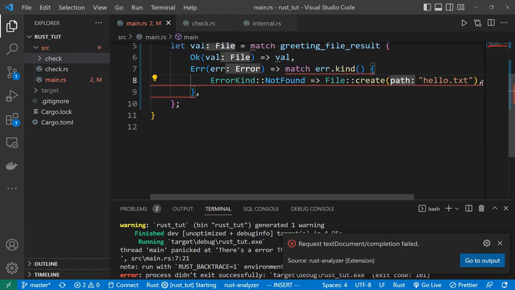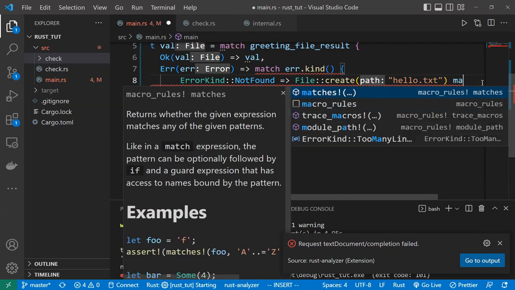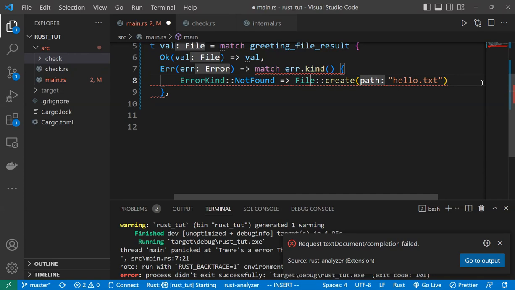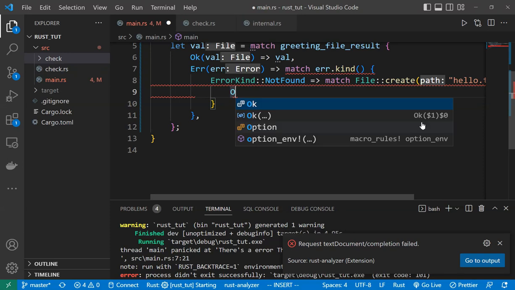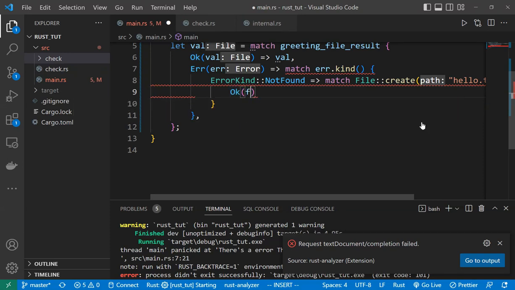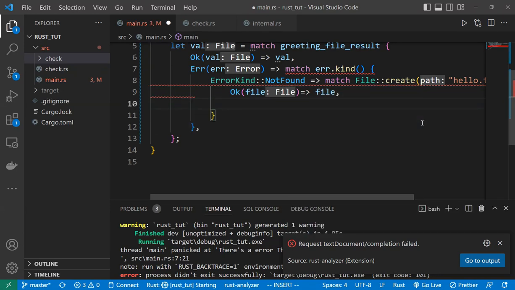So we do the same as match again. Match, sorry, just to match this. Okay, that is a file. Then we return the file. If it's an error, we return error.